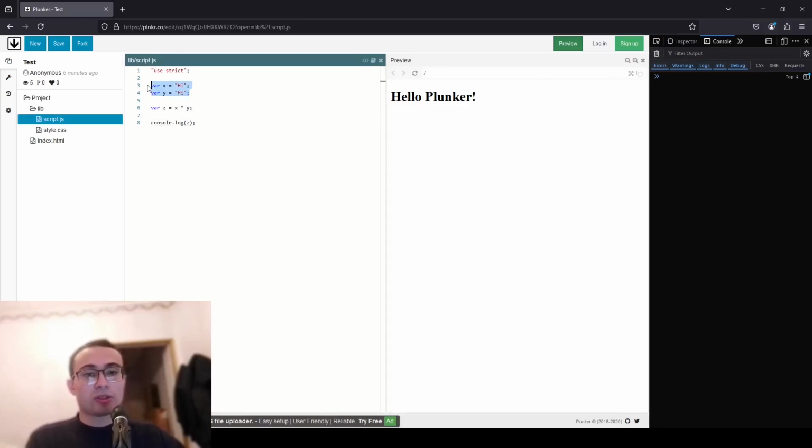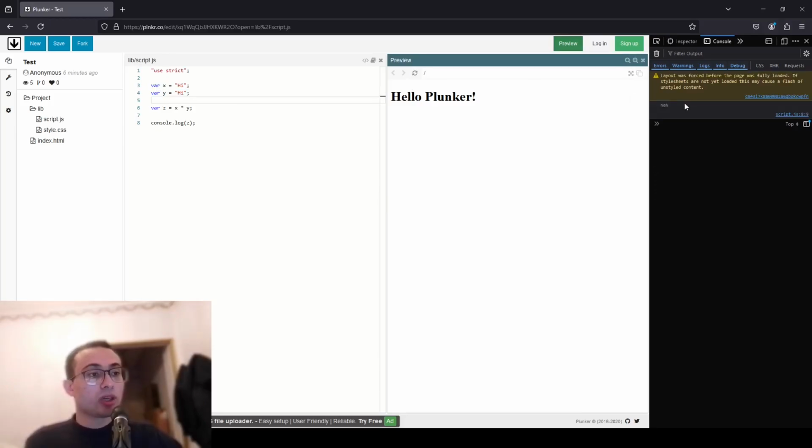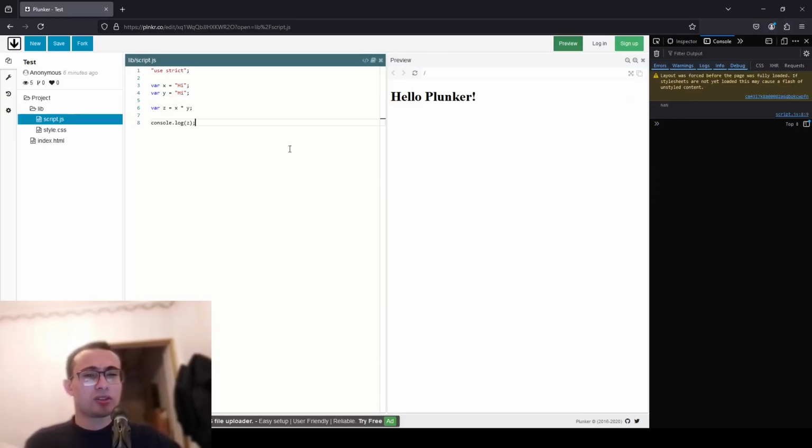And what do you think will happen? Would we get the same behavior as the addition, where we get concatenation or something like that, or would we get not a number, just as subtraction? So let's see. We got not a number. Okay, this is very similar to what happened during subtraction, because we can't just construct strings out of multiplication. It does not make sense. That's why JavaScript, if you're trying to multiply a text by a text, just gives you not a number. It means that that's not an arithmetic operation that you can do.